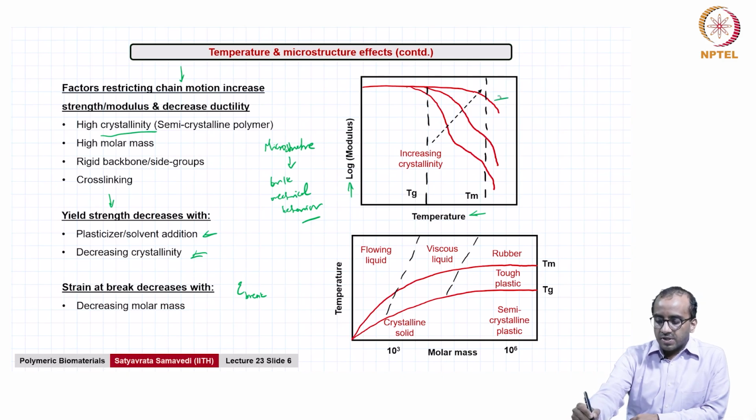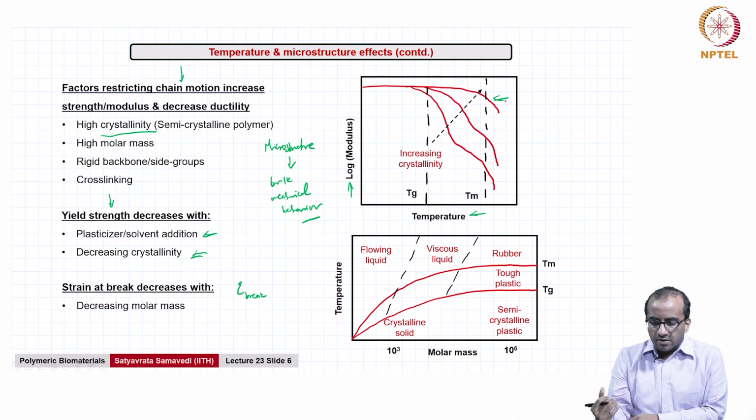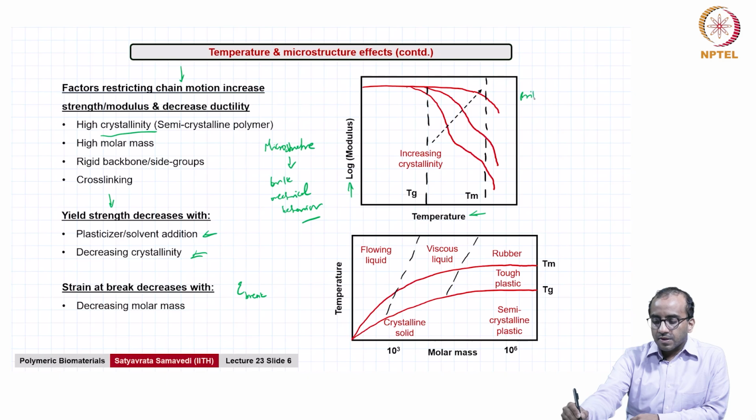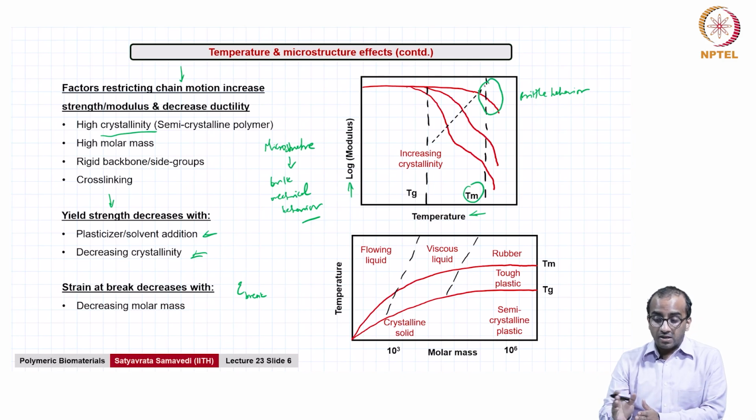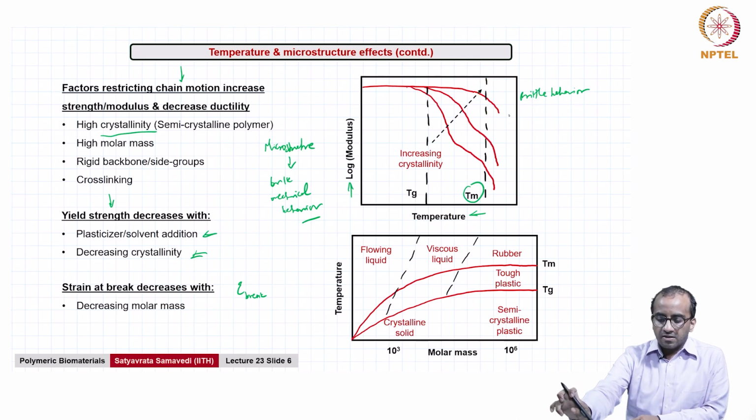So, this curve here represents an almost entirely purely crystalline material, where you largely see brittle behavior, and there is a transition that occurs, but that transition can be correlated to TM. So, you see the decrease in modulus happens only at TM. So, one can immediately say that this is mostly a crystalline material, right. So, 2 points. One is the fact that there is a transition, a sharp drop in modulus which occurs only close to the TM, and this kind of material is going to show mostly brittle behavior.